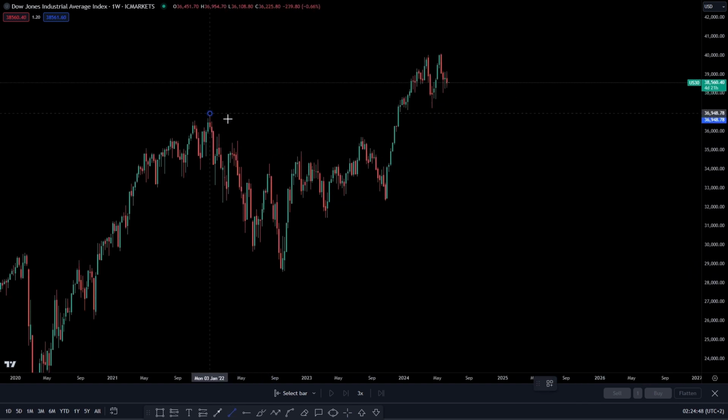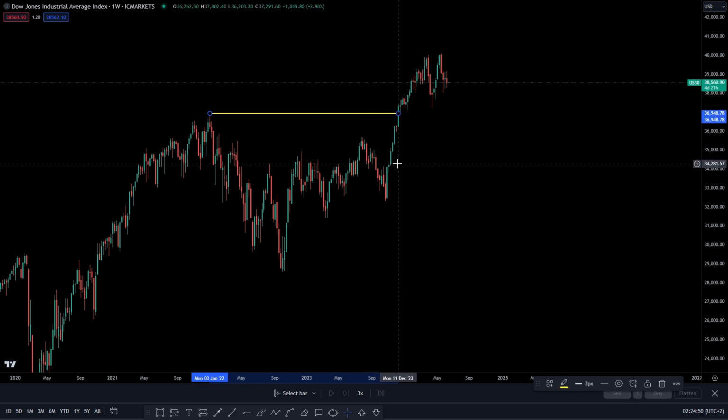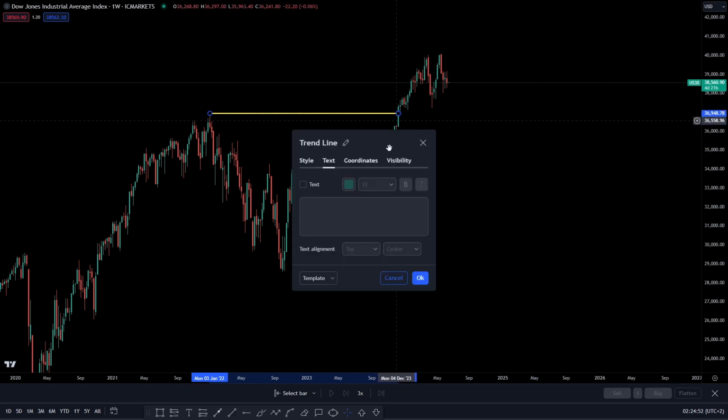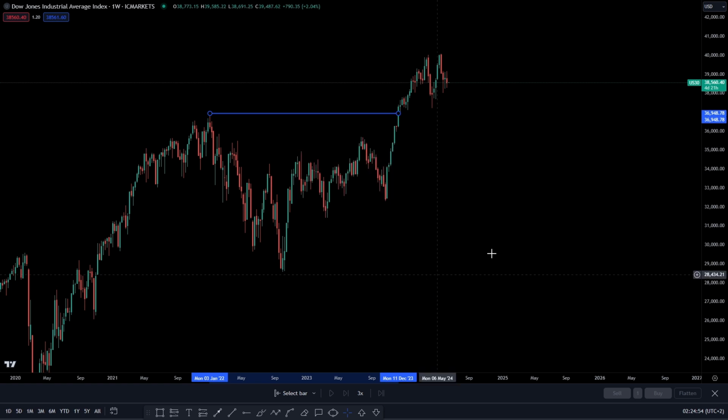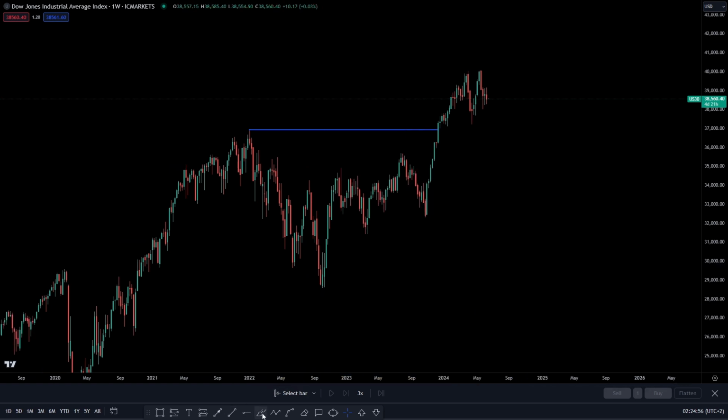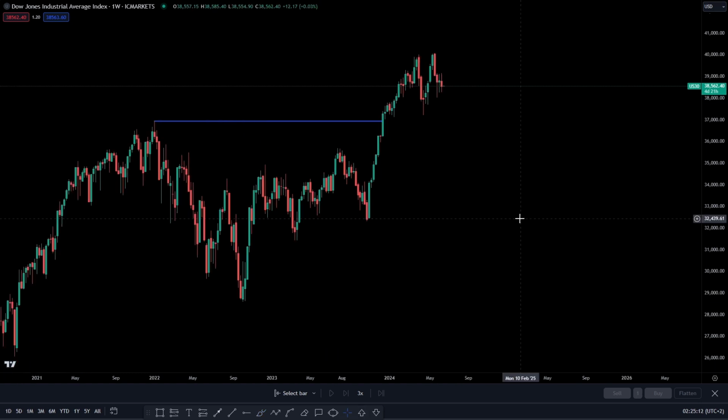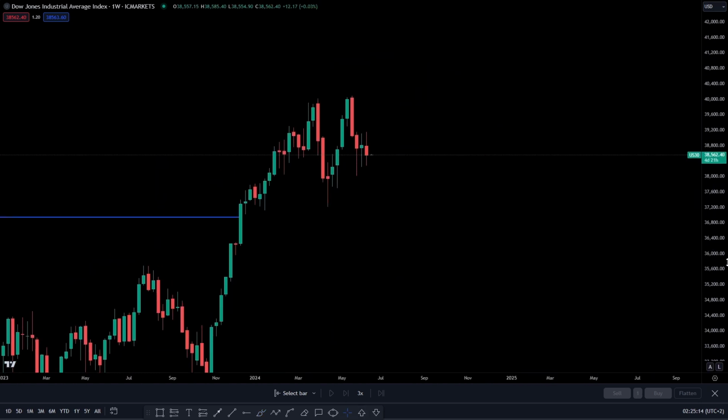Okay, US 30, to start things off, I can see we have this double top. Can you see the double top happened here? What happens is at the double top, we broke above and then we formed the structure. So let's zoom into the current structure to see what's happening over there.